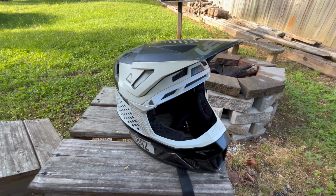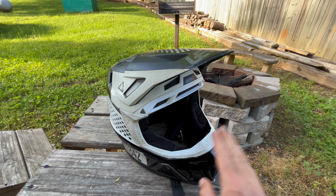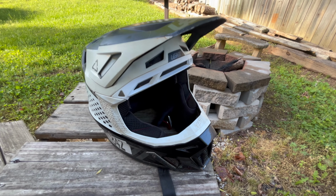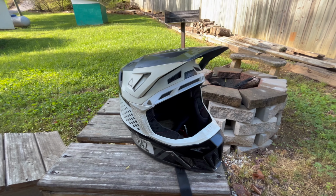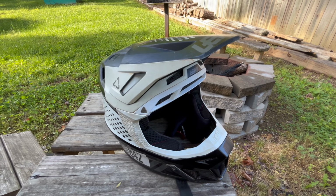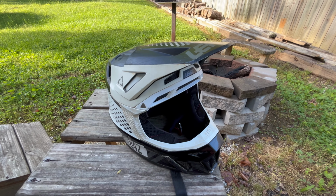Okay, just to summarize everything in pros and cons. The pros: one of the safest helmets on the market, very comfortable, light, breathes well, especially through this big chin bar vent. And I think it's generally a great value, and it's also been pretty damn durable. And the cons: I don't think it's the best looking helmet, and also the durability of the finish has not been fantastic. Other than that, I'm very happy with it. I would 100% recommend it, and I will very likely be buying another one of these very soon.